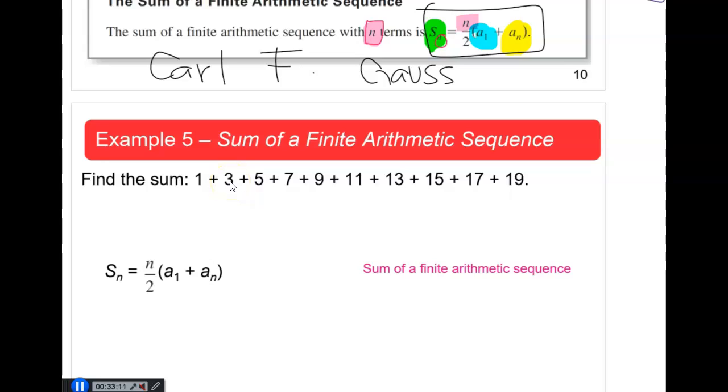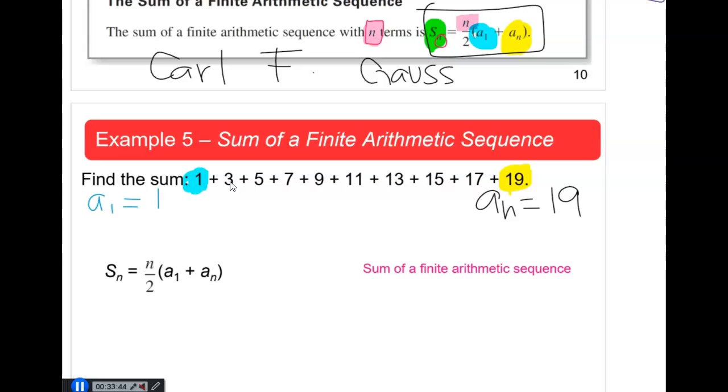So we have a sequence here, and you could see it's a series, but it's coming from adding the sequence for the odd integers, odd positive integers, we could call it that. So the first term is a 1, and the last term is a 19. And so that's what we need. We're going to need to know that a sub 1 is equal to 1, and we need to know that a sub n is equal to 19.